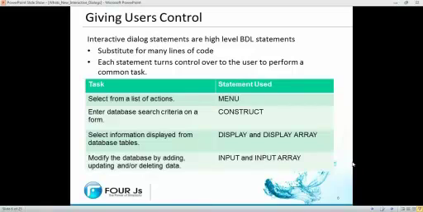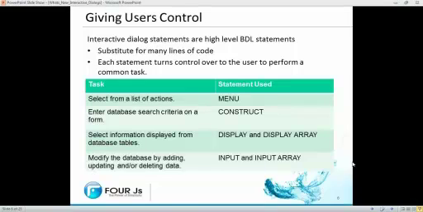So that was an abbreviated overview of the participant interface, but I think everyone is pretty familiar with interfaces like this. Okay. So here we are in our Interactive Dialogues chapter, and our first page is just an overview of the different interactive dialogue statements.